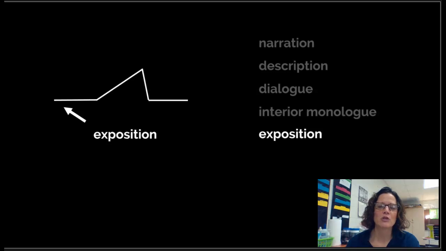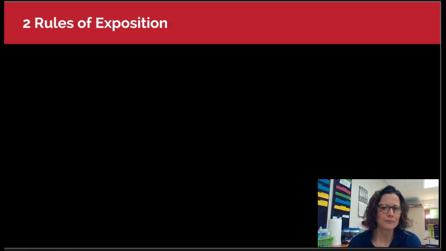But if you give too much information at once without anything happening in the story, you're going to bore your readers. So you don't want to just do exposition right at the beginning and inundate them with it. Okay? So one way to handle this is to give a small chunk of exposition at the beginning, then squeeze in some more throughout the story. So in this mini lesson, we're going to explore a few ways to add exposition to your story. Before we do, we'll look at 2 exposition rules to follow.